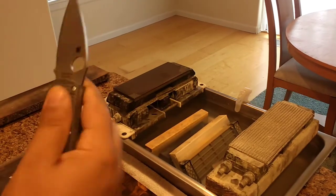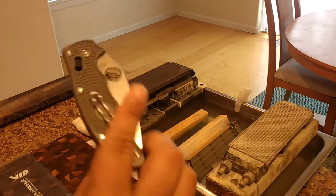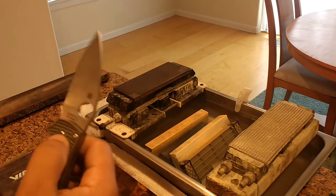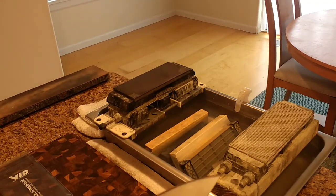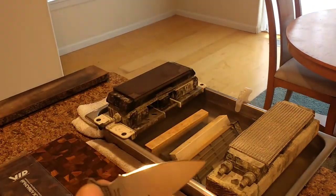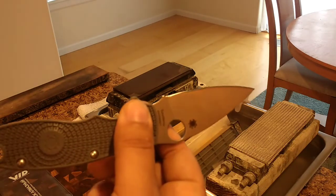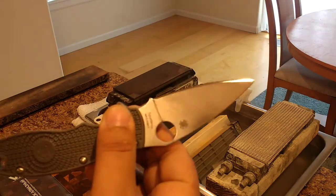Especially in Maxamet. You see why you like Maxamet so much. The reason why Maxamet is so badass is because you can put all this work into it, and it's going to hold that edge. It's going to be worth the investment of time because it's going to hold up, man. You guys saw it got destroyed when I opened that can. I don't open cans with my knives if I'm not shooting a video for you guys. I was just showing you how that stuff works. If it wasn't for this YouTube stuff, I'd put this edge on here and maintain it with straps and a fine grit stone, and it would never go dull.